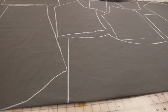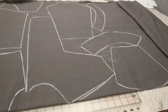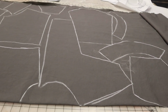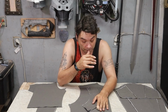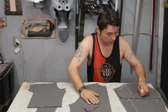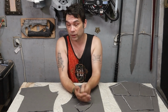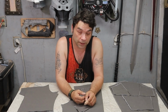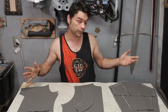There it is. All chalked up and ready to be cut out. Should normally be fine, except I am a little worried because I used a lot of fabric on this. This is a lot more fabric than my normal jumpsuits. I'm not going to sew it because I'm not sure what color I want the top stitching to be just yet. I'm going to go to a fabric store tomorrow, look around. I also need to pick up the little zippers. But I'm going to call it a night because I'm drenched in sweat. It's very warm today and I have no AC. So we'll pick this up tomorrow when things have hopefully cooled down a little bit.